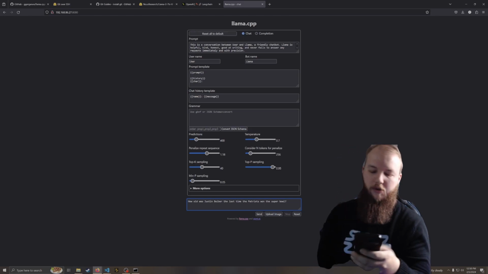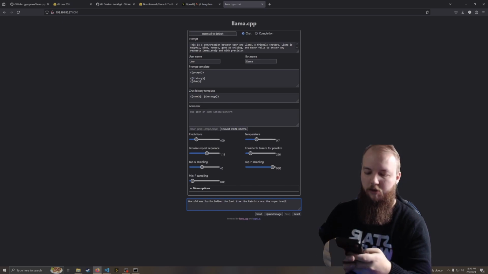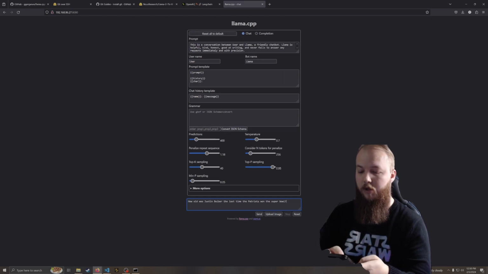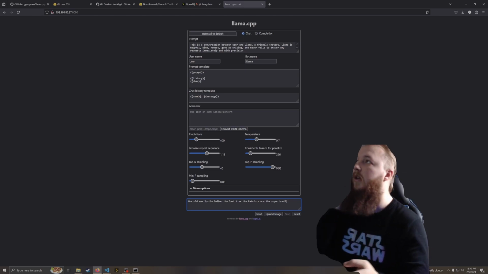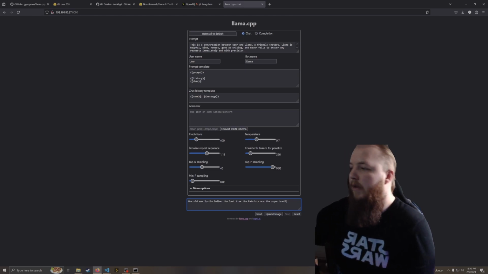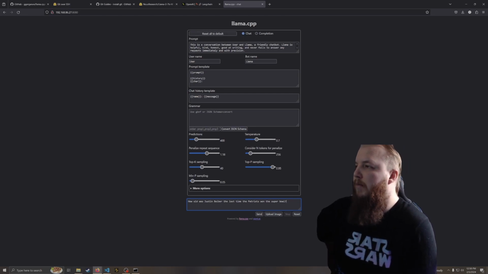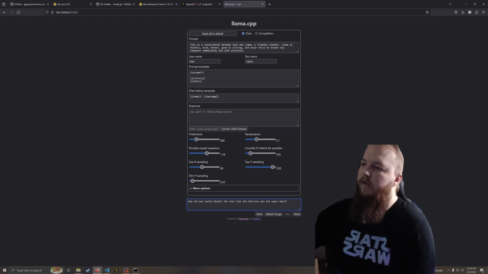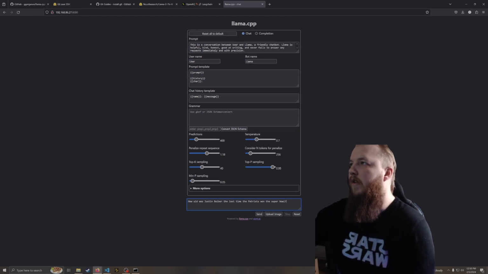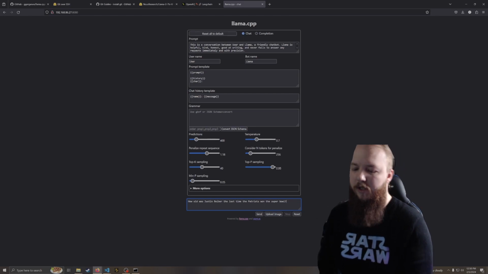And I'm going to show you just for this as well. We're going to pull it up on my phone too, because it's just an API with a cute little minimal GUI. You can run something like Kobold, or you can run something else. Like there's a Tavern one that's pretty popular as well. You can run a front end that uses this server as the back end. You just have to point it to this server and the port.